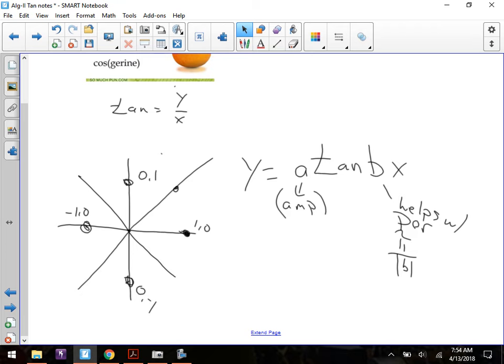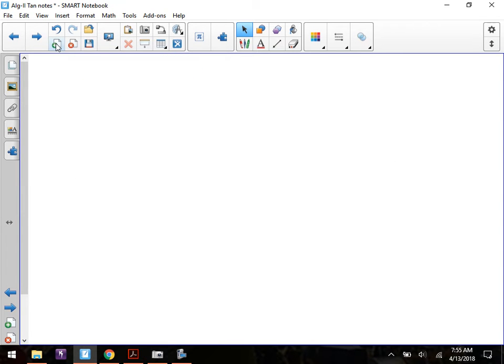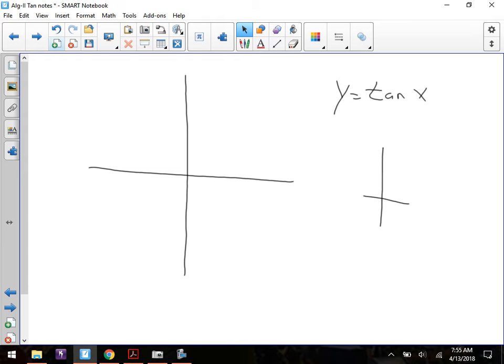Now, what happens with tangents, I think the really easy thing to do, oh, I don't want to get too far ahead. You okay? What's really easy to do with tangent is that when we graph tangent, tangent's the only one that we graph like you were searching for an angle to start with. Remember when we searched for an angle at tangent, we looked at it between pi over 2 and negative pi over 2? That's how you graph tangent.